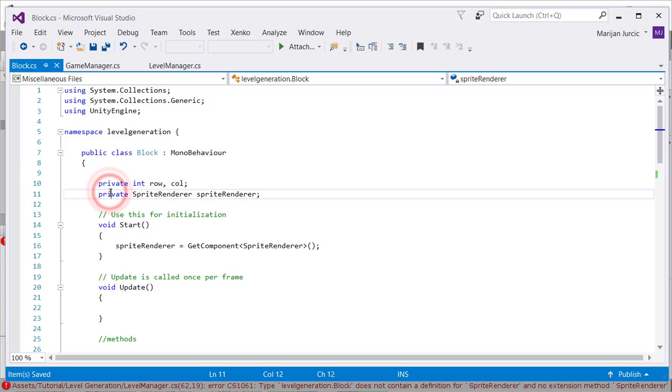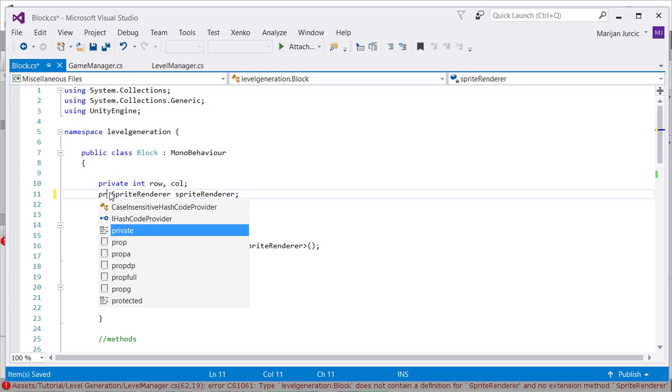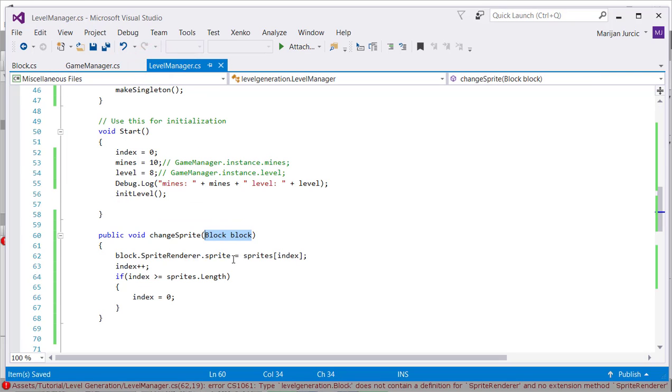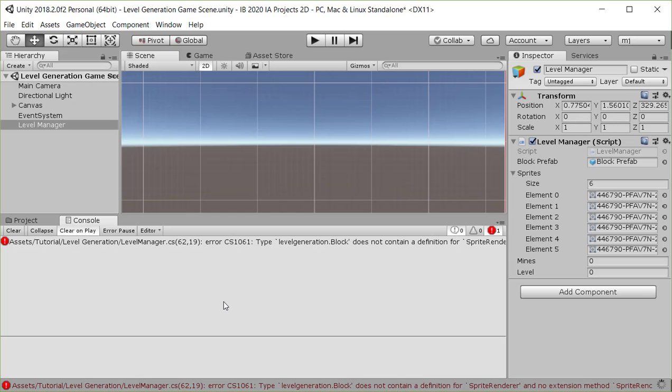So what I'll do is just make it public for now, and then this level manager can go and use the instance variable directly. Sprite renderer. Let's see if that goes away. Anything else?